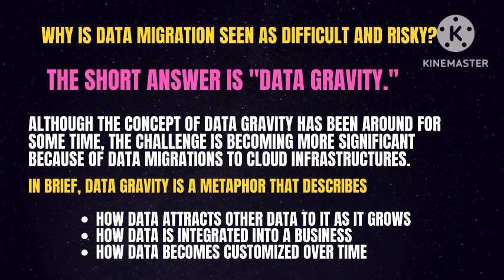When things grow, they attract much data, and that should be done systematically. How is data integrated into business? ONPASSIVE is a business platform. You know, ONPASSIVE is a SaaS system, software as a service, and various ecosystem products are being integrated, even pay in, payout, everything. So as a total business, how does data become customized over time? Yes, data should be customized. So these are the things.